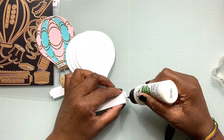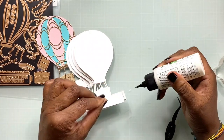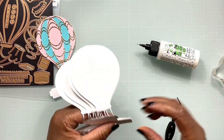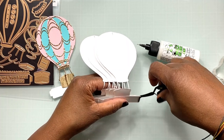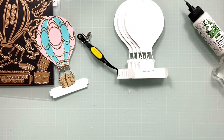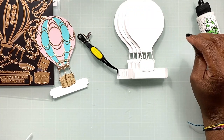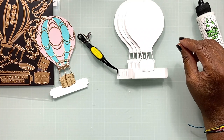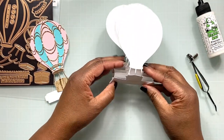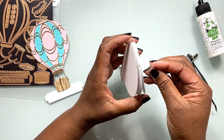What I'm essentially doing is creating a little base in a box shape. I'm putting Bearly Arts liquid adhesive onto one of the tabs and pressing the two tabs together. You can begin to see the box starting to take shape. Reverse tweezers are your friend when assembling this hot air balloon! I let that sit to make sure the glue adheres, then I adhered the front panel with all my coloring and ropes to the total assembly. You can see the box at the bottom is taking shape and we're getting our formation.